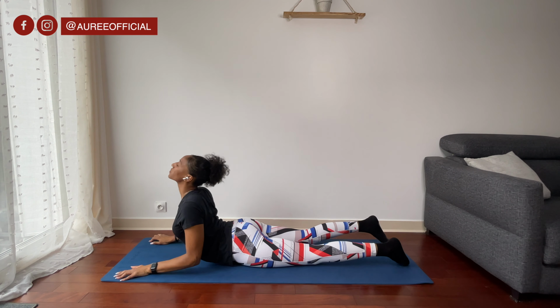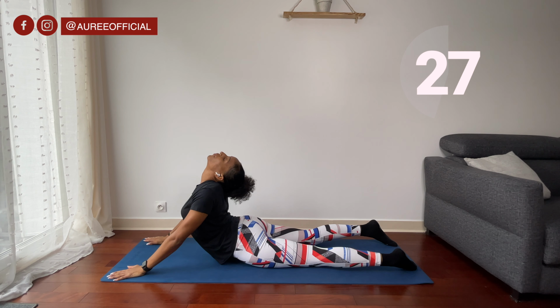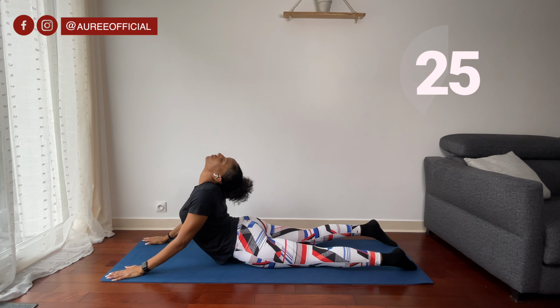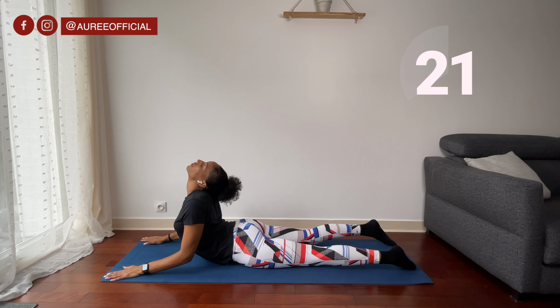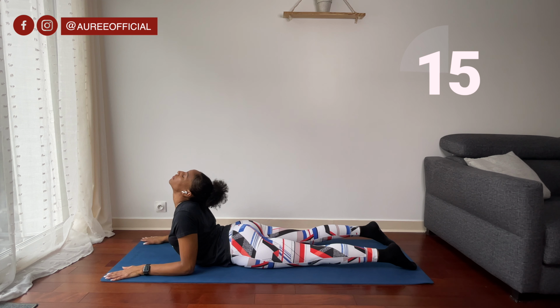Now slowly get ready. Now we can start our cobra pose. So again, we want to have our head fully extended behind, arms straight if possible. Then slowly put your elbows on the ground and keep your head up.